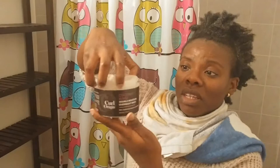Guys, this product is rejuvenating my hair like I could never have imagined. We went to the hair store and I was gonna buy a line that I had never tried before because I finished my TGIN. So I had a bunch of TGIN. This is the product I'm talking about. The Coconut Cuckoo Double Moisture Overnight Mask, okay? I finished my TGIN. TGIN was really good for my hair.